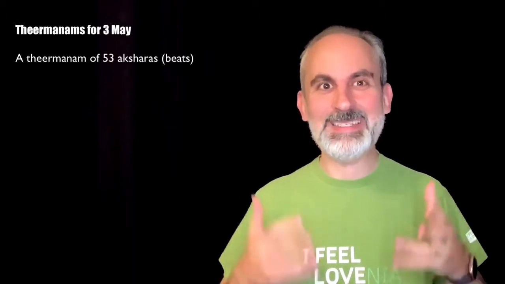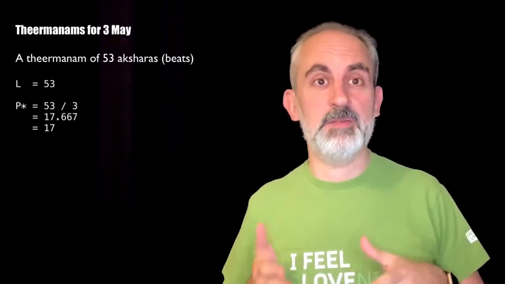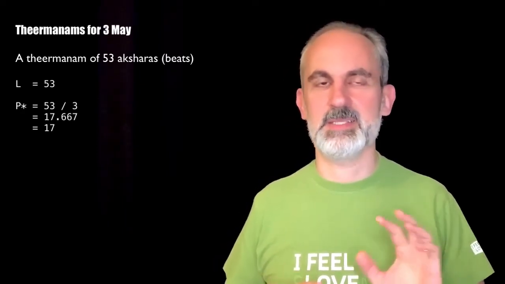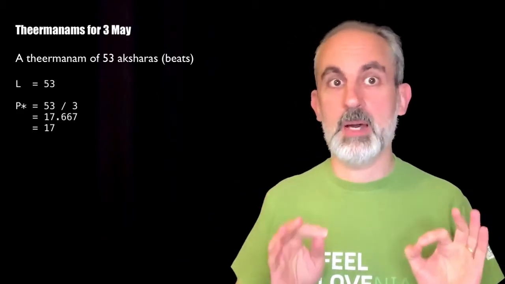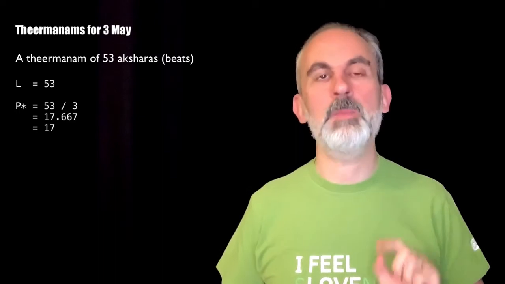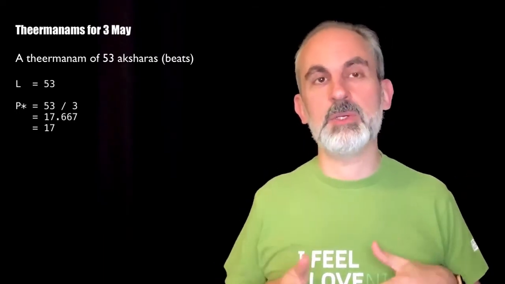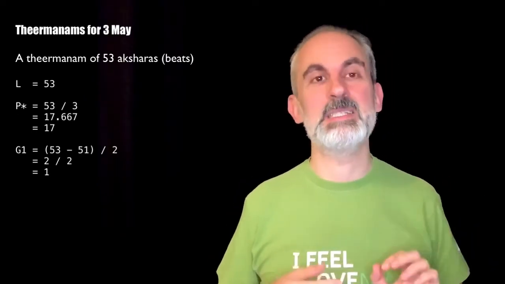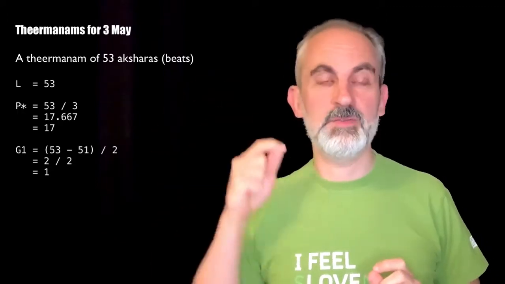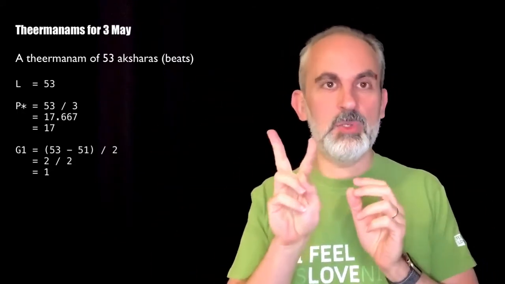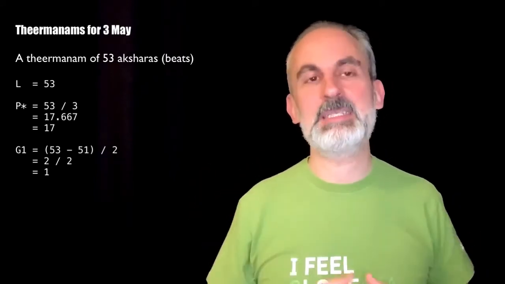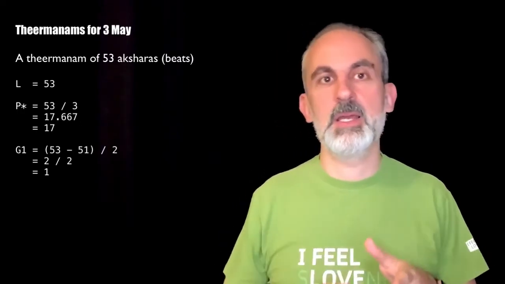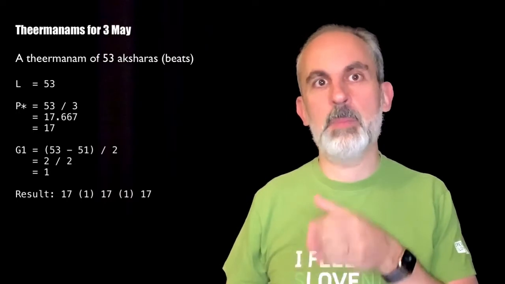We can. We have the formula. It's easy. Let's do it. So we first divide 53 by 3, and that is 17.66666. Again, we are after round odd numbers because 53 is an odd number. So our phrase length is going to be 17. So 17 times 3, remember we have 3 phrases, is 51. And our target is 53. So we simply divide those 2 extra aksharas, 1 to each gap. So for this tirmanam of 53 aksharas, it is 17, 1 gap, 17, 1 gap, 17.